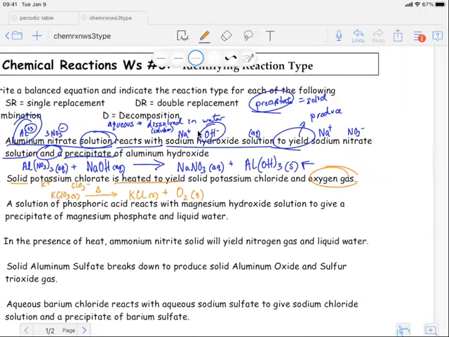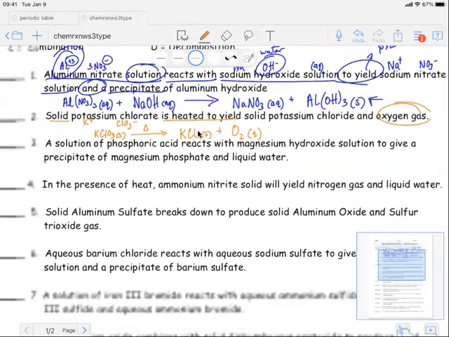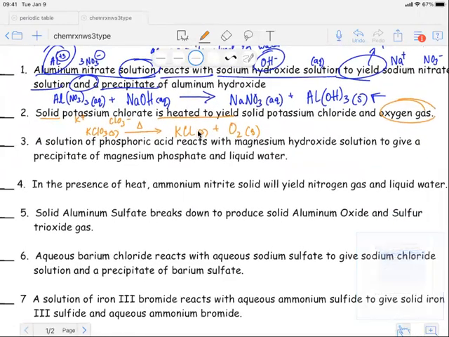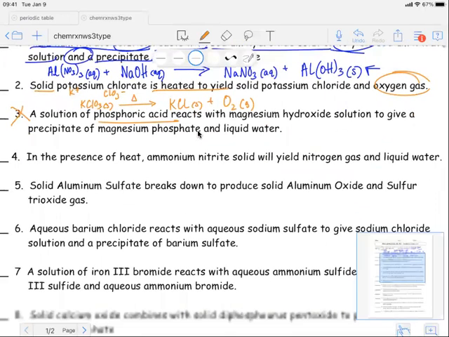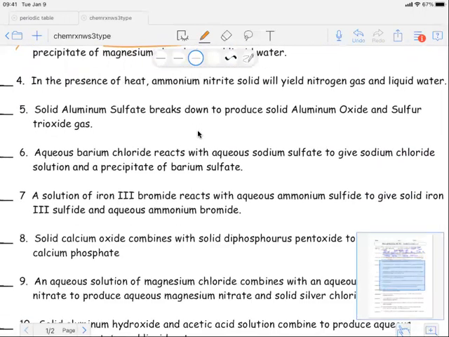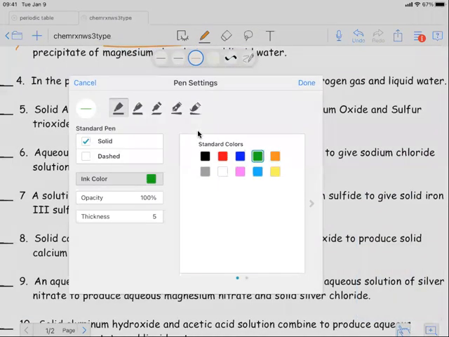Okay, so all we're doing today is basically translating words into chemical formulas and states. So we're putting together a formula equation or chemical equation. I'm gonna skip number 3 because I don't expect you to know acids. I'll try to make sure that I don't give those to you. Let me do another example and then I'll give you a few to do yourself.